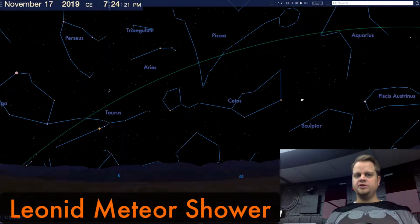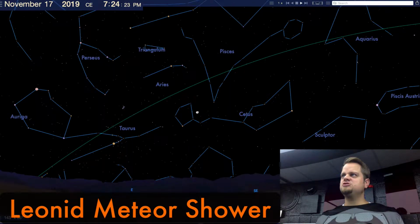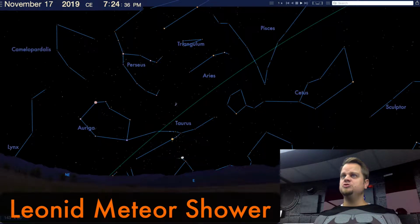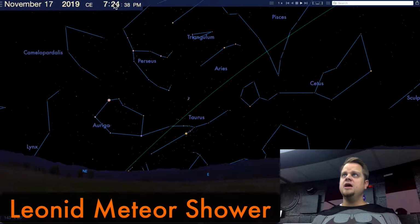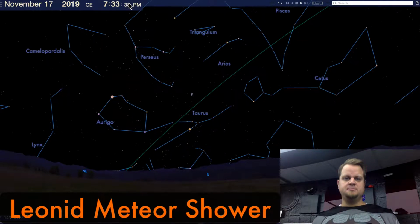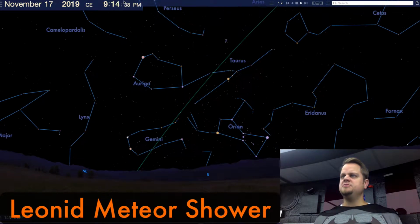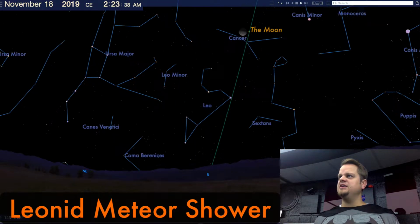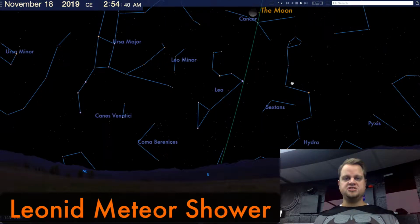It is a nice clear sky to begin with, and that's great for looking up for a meteor shower. You're looking for clear, dark skies, not much humidity. You can see lots of faint meteors. However, at this point, only half of the meteors are ones we will see because the radiant is in Leo, and that's where they appear to be coming from. We'll only be able to see about half of them. Once Leo gets high in the sky, which is early in the morning, we can start seeing more.